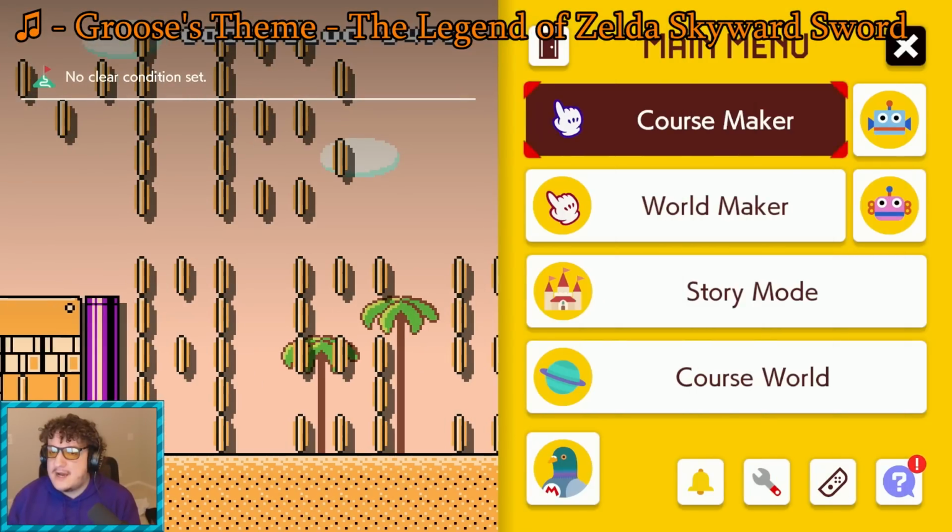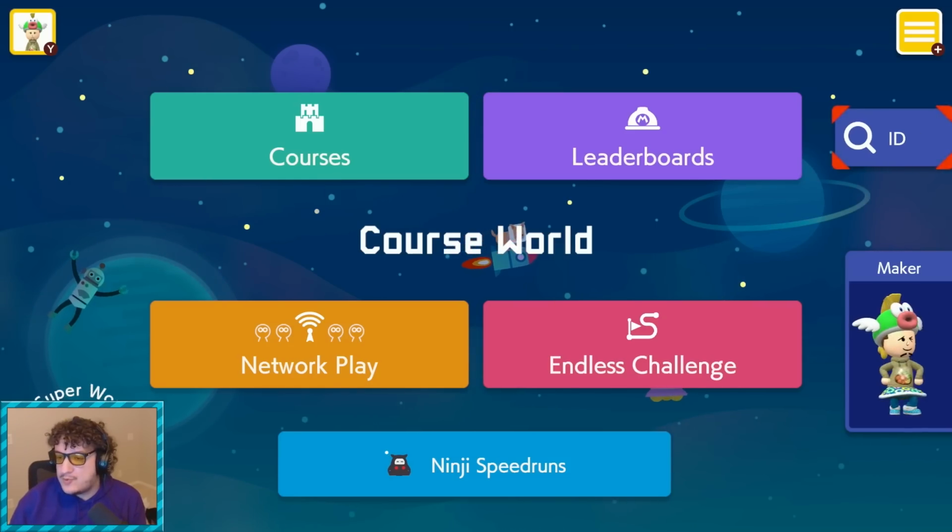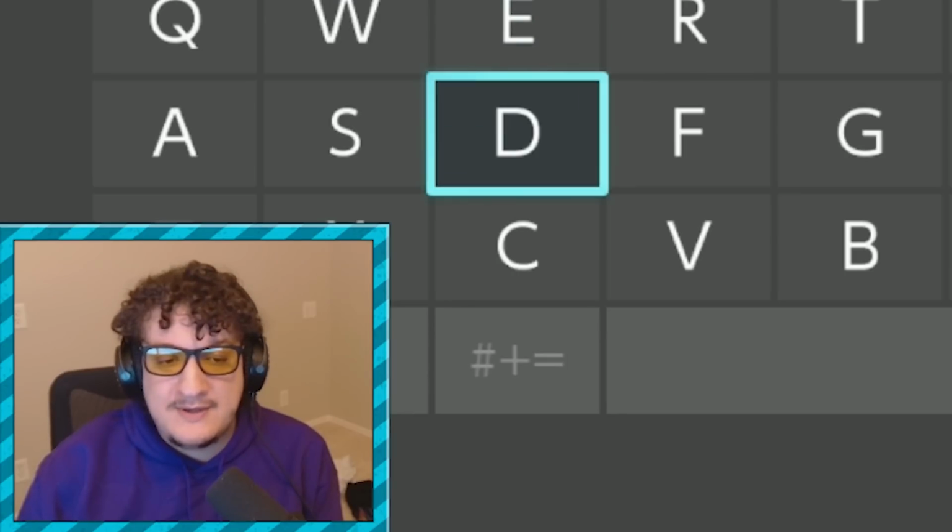So what are we doing today? Uncleared levels, but I'm not getting them from the game. I'm using the uncleared level spreadsheet. Network pointed one out to me called Rooms of Insanity, so I'm gonna go ahead with his suggestion.